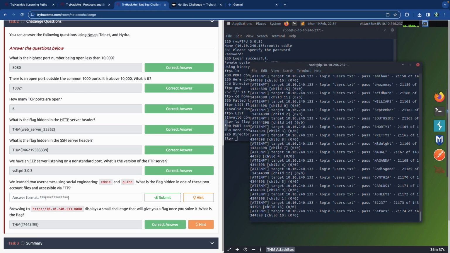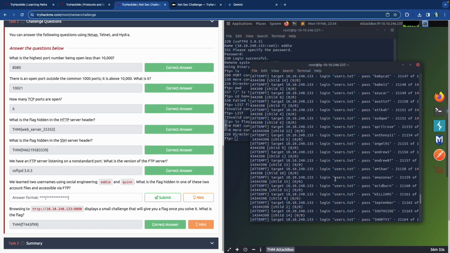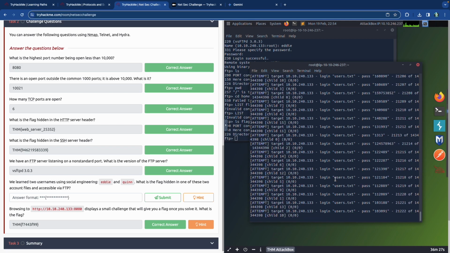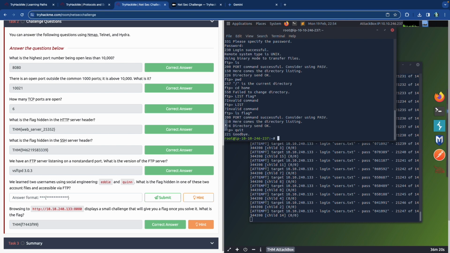All right. I'm going to have to wait to see if I can find the password for Quinn. It hasn't shown up, and we'll see if we can find it. And then once the password for Quinn comes in, we will go ahead and try this whole thing again with Quinn's username and see if we can find anything in his portal.